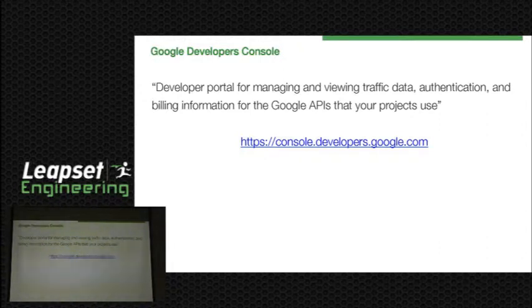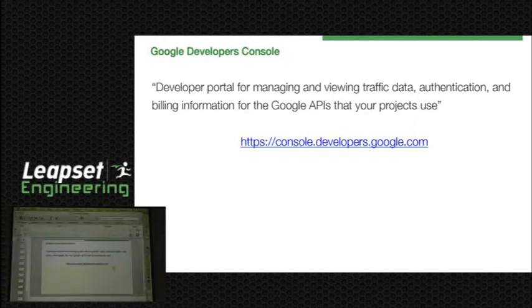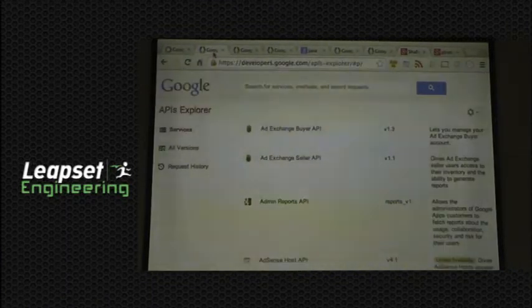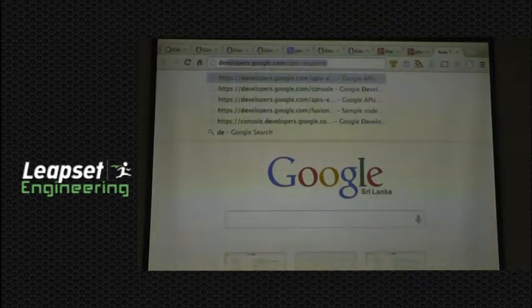So if you have a machine, go to this URL, developers.google.com console.